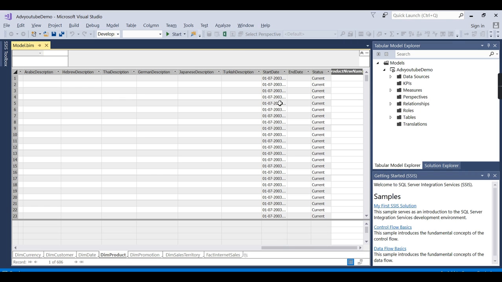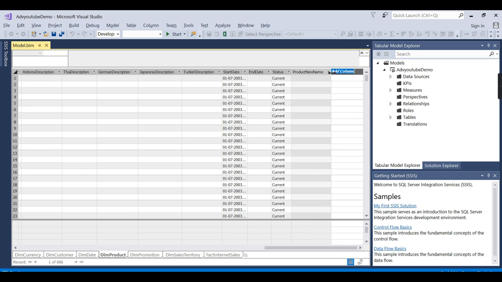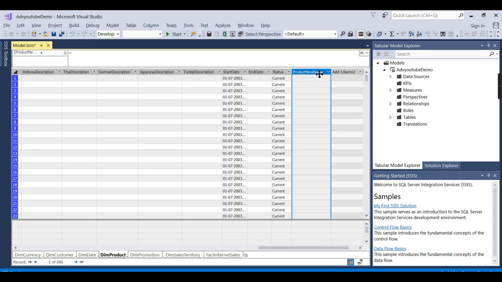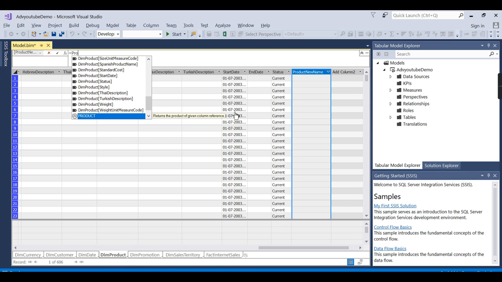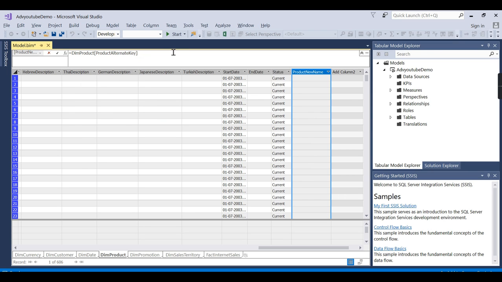Then start entering the formula at the top, right? Click on this column. You can see at the top here, you can start writing the formula. So you start entering the column name, the product alternative key, DimProduct, there are a lot of columns here. Product alternative key, ampersand, right?